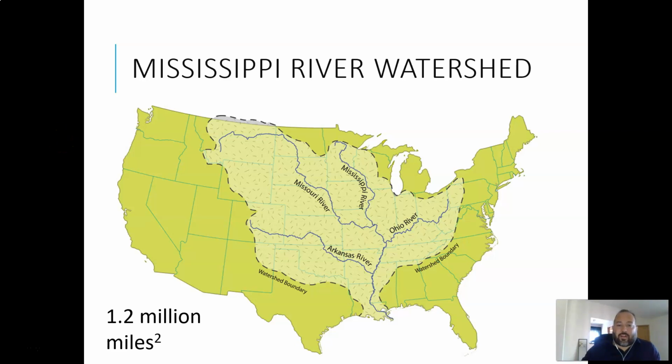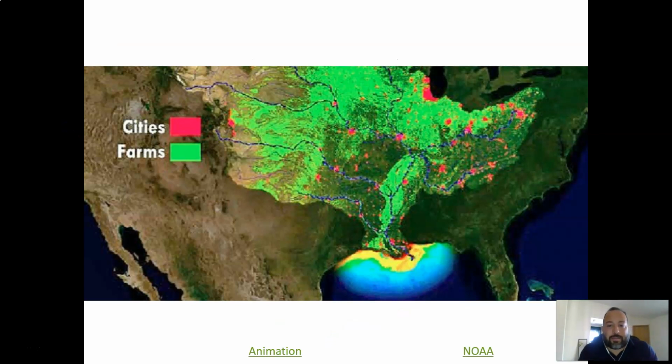But that's also impressive just to think about, but it also can be problematic because you have to think about all the large cities and all the farms and all the people that then are using this watershed. And this is where the idea of a watershed really comes into play, because what happens in one place in the watershed can affect all the other stuff downstream. So it really becomes important to understand that just because you're doing something somewhere, if it's part of a watershed, if it's part of this larger aquatic ecosystem, it can have effects in other places that you may not see, but others might. And so there's a couple links here to show you about the problem that's happening in the Mississippi River watershed.